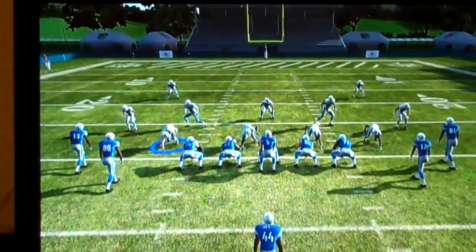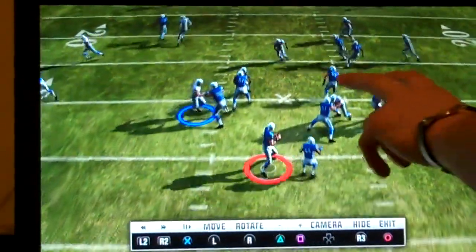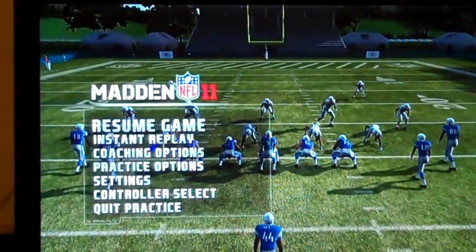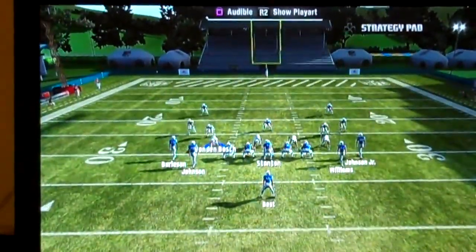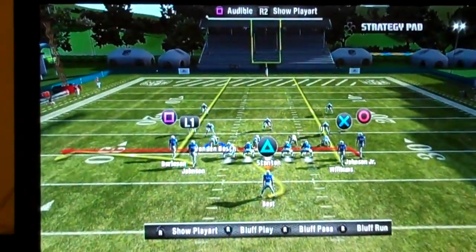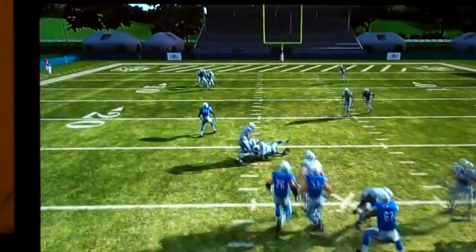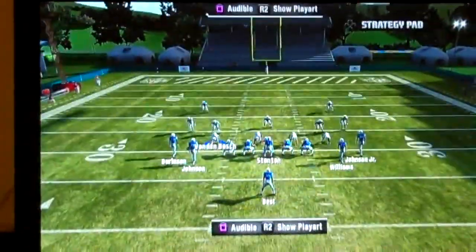We'll show you what that looked like on the replay. You see the coverage just gets crossed up from the route combinations. And as you can see, wide open, literally wide open. Depending on what you want to do with the halfback, it's up to you. You can put him on a drag. He'll run a drag right. I like to sometimes put him on a fade. Just a unique route. Out of the backfield, a little angle route, and then cut upfield, and then dink and dunk. You're not going to pick up big yards, but it's just something to think about.